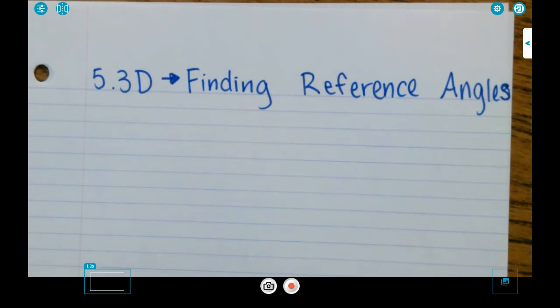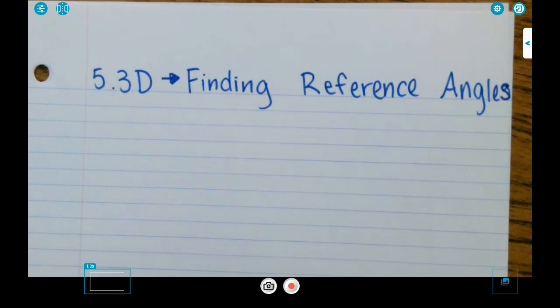Basically, instead of having to find trig functions of every single angle between 0 and 360 degrees or 0 and 2 pi, we can just boil it all down and only find trig functions between 0 and 90 degrees, and then use what we know about the four quadrants and where things are positive and negative, and do a fourth of the work and then just change it to positive or negative instead of doing 4 times the work. So that's what we're going to be doing today, is we are going to be finding reference angles.